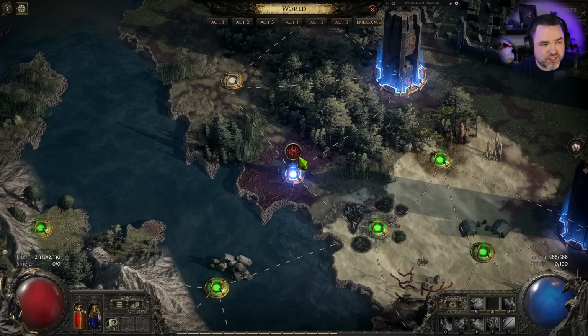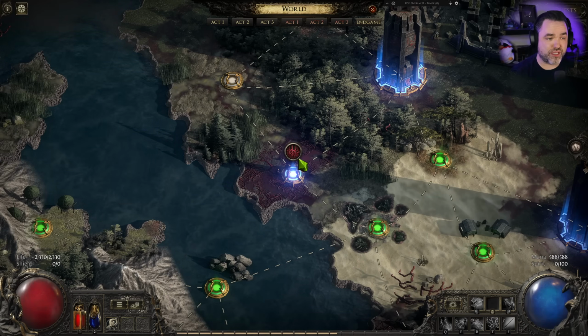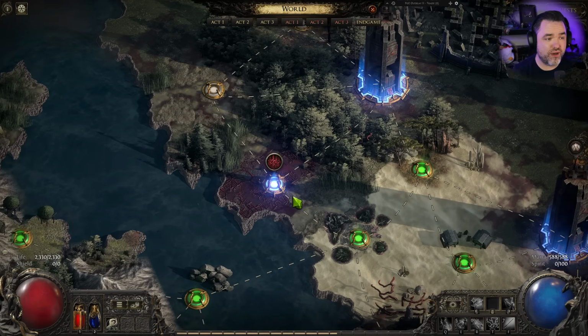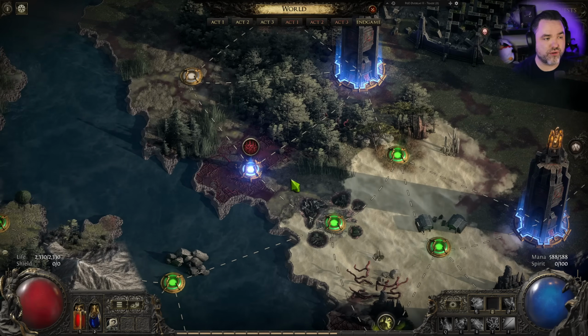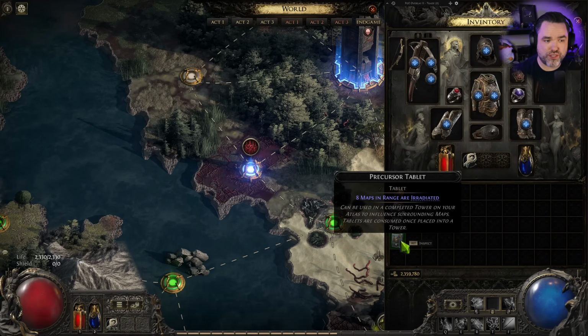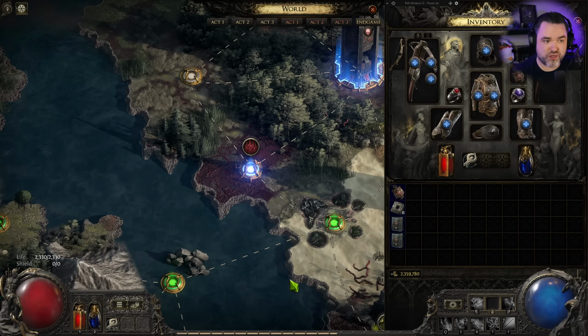So now that we know that, let's talk about the modifiers that you can put on these maps and what they actually do. There are only 6 of them right now, and I do believe they're planning to add a lot more to the Atlas in general. 2 of them are very simple and very straightforward. One of the ones you get first is irradiated. This is just a modifier that adds +1 to monster level on the map.